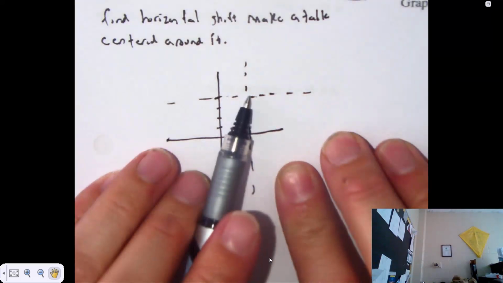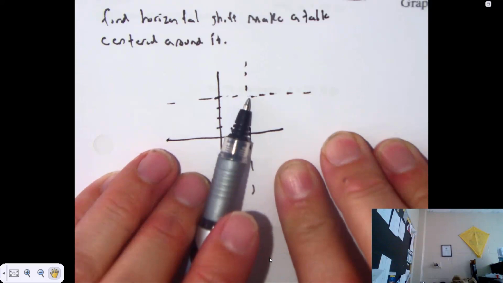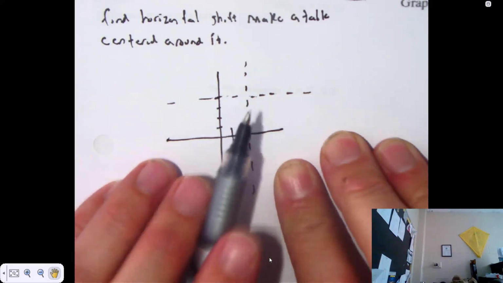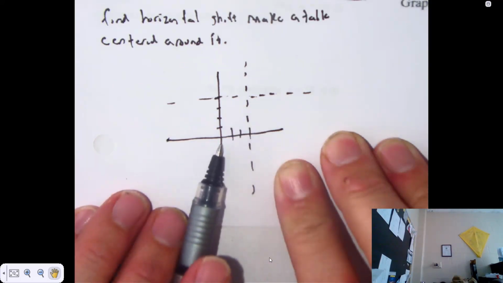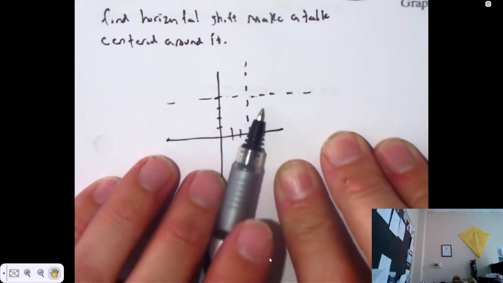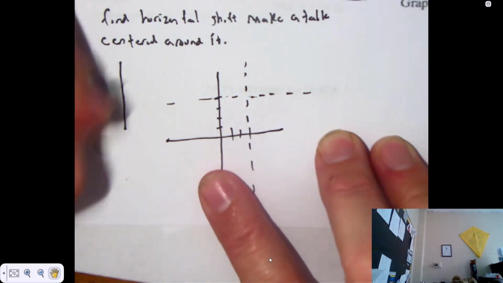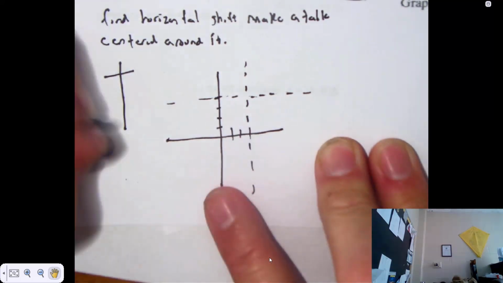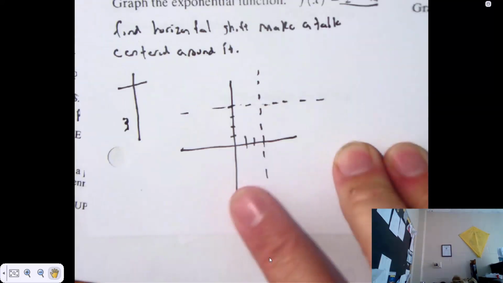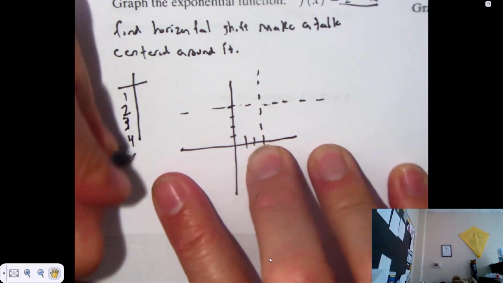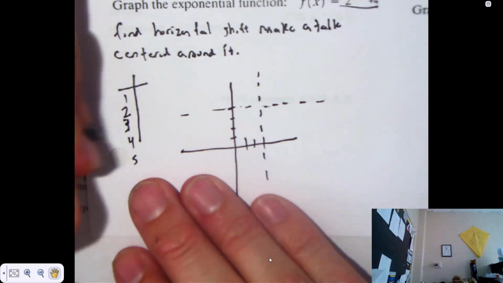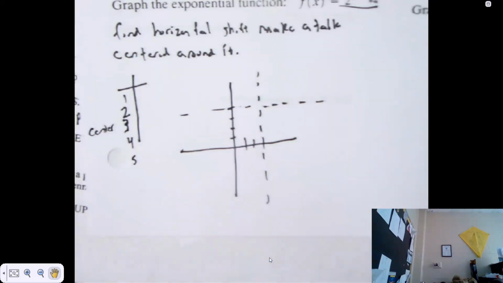Now that doesn't mean that this is a point on this graph. It doesn't mean that, not with exponential functions. It does mean, however, this is basically a center, just kind of like the origin is kind of a center. This is a center of this graph. So what I would do is make a small table centered around 3. And I wouldn't go too far back or too far forward, maybe just back 2 and up 2. But there's your center. Now you have x values, plug them in, and what do you get back?